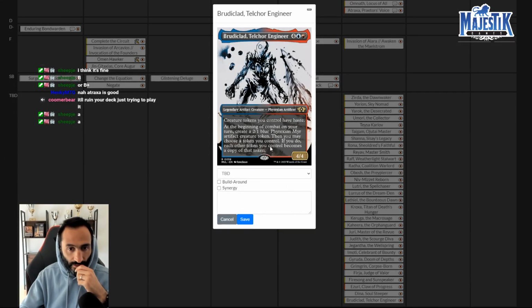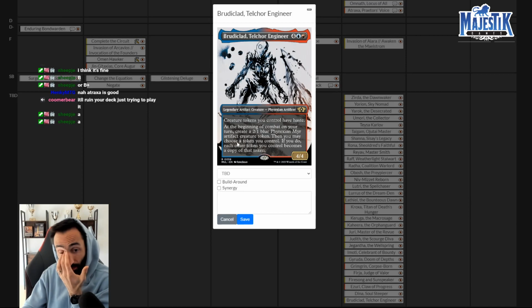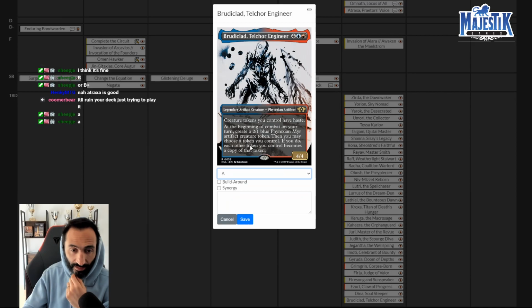Which one is this one? Brudiclad, I've never seen this dude. At the beginning of combat on your turn, create a 2/1 blue Phyrexian Mirror token. Then you may choose a token you control. What? Okay, it's at least an A. Token you control. Yeah, this is pretty good. Well, A.